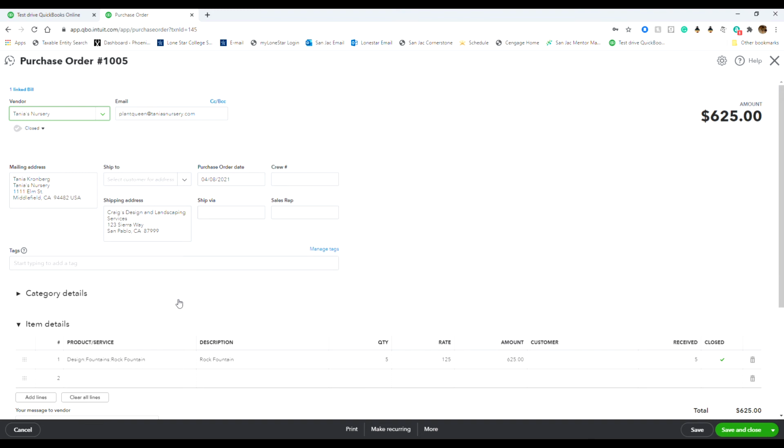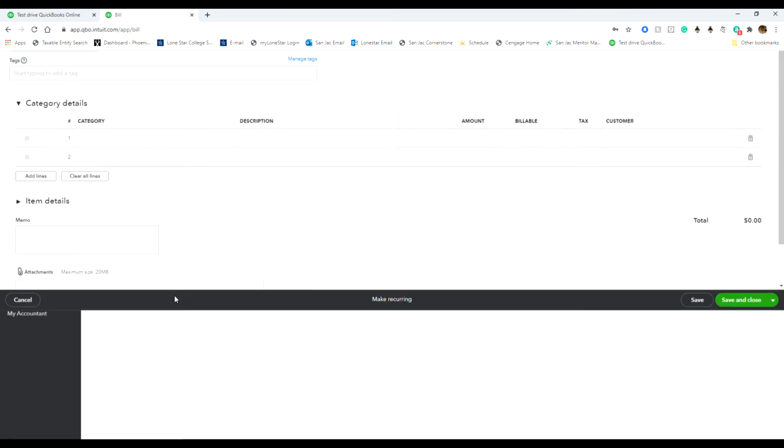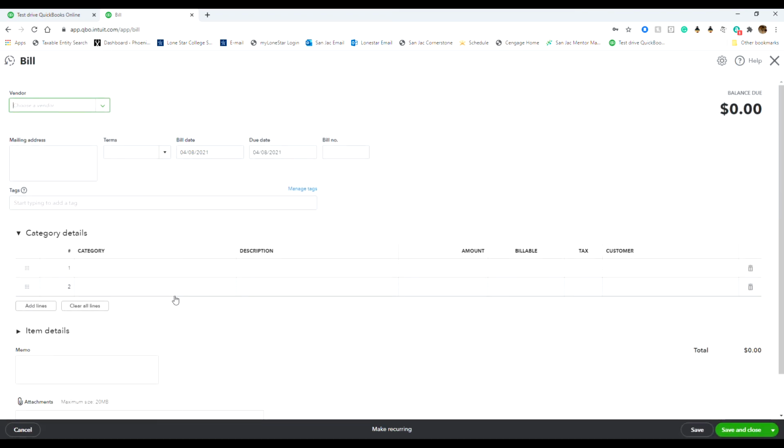Now, as I mentioned before, what would happen if we only received so much and not the rest? Well, that's why we had another purchase order. Ready for this one? So, with our bills, we have the purchase order of the sprinkler heads and the sprinkler pipes.